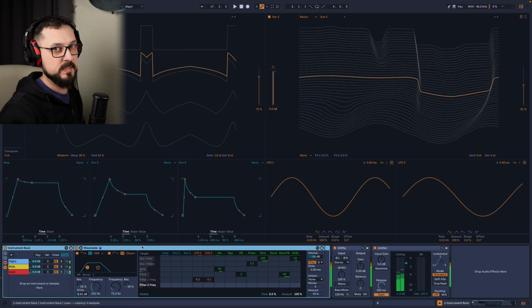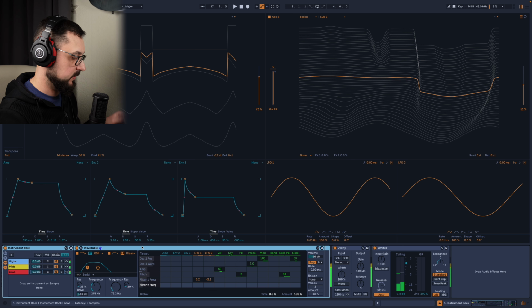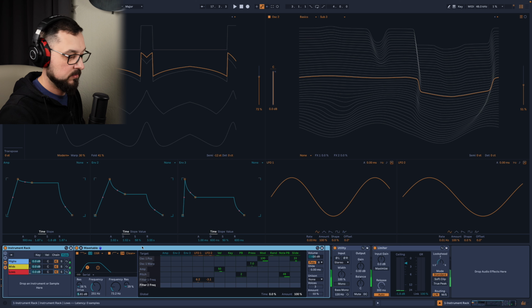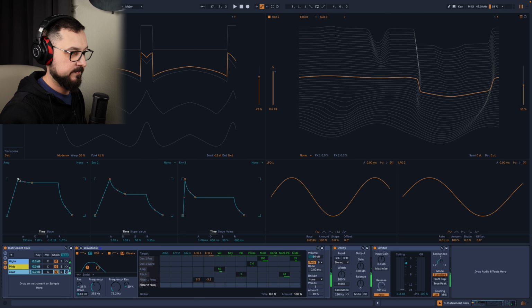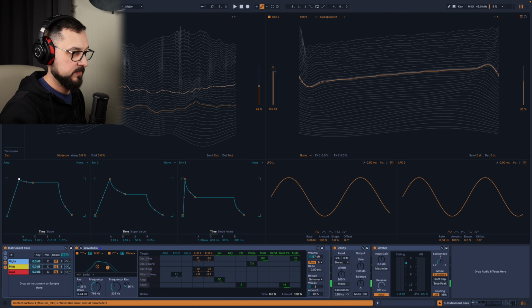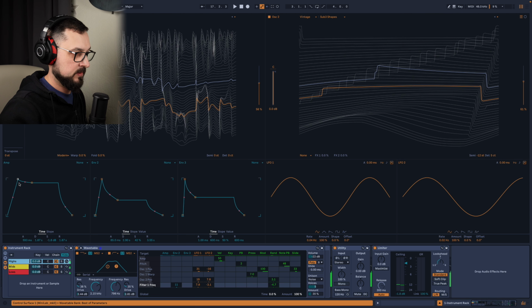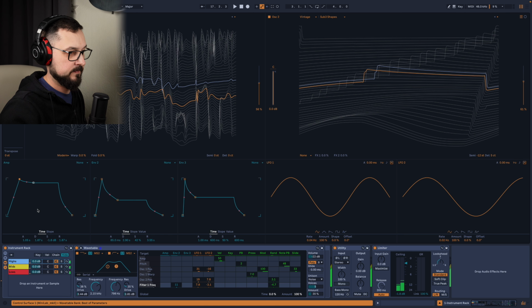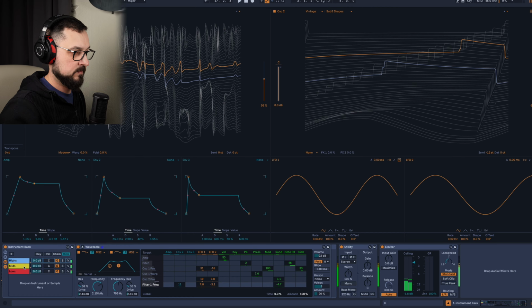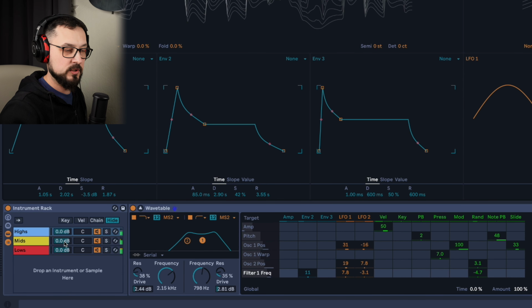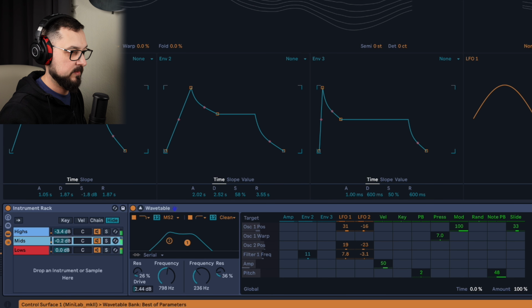So the sound will never be the same. It will be changing, will be floating around. It will just move. That's interesting. Maybe a bit slower attack. Around 1 second on each of the wavetables now. And we can adjust the level of each one of them. So let's say the highs are too prominent, let's turn them down.